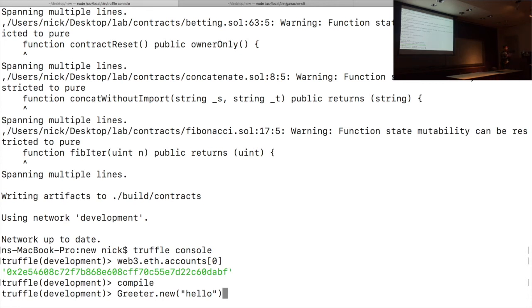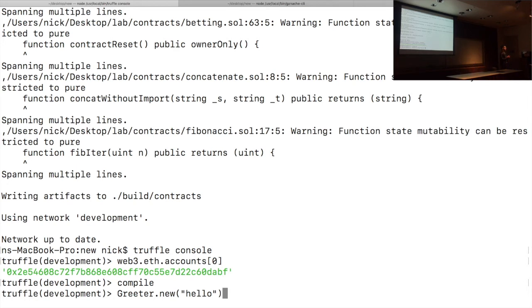Yes? So this next new method called constructor. Mm-hmm. Right. How do you unpack Greeter.greeting or whatever your constructor is? Yeah. So right now, we don't have an instance of the contract to work with. And that's what this is going to do. It's going to deploy a contract. It's basically looking at the local compiled Greeter contract.